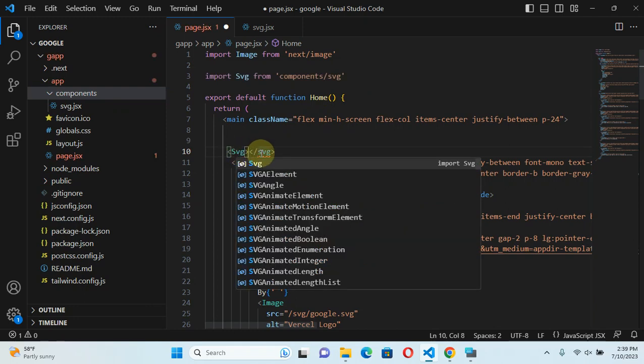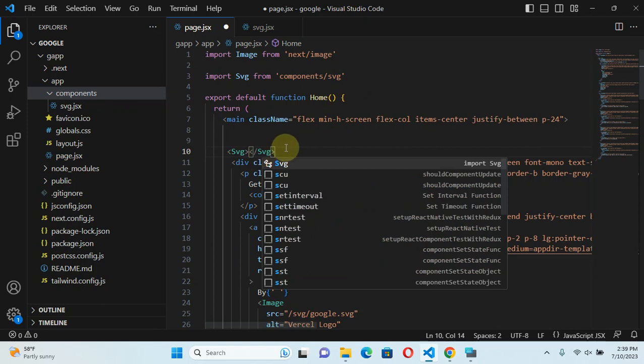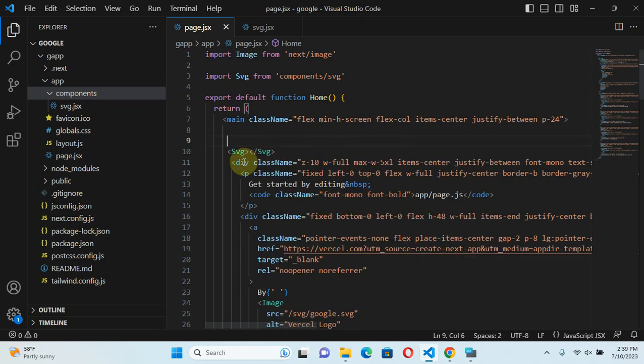Capital letter S. Why was I not happy with this blue color? The reason is all the components are green. So now it's not going to tell us this has been imported but not used, because as you can see we have used it, but we just need to be sure the program imports this component.